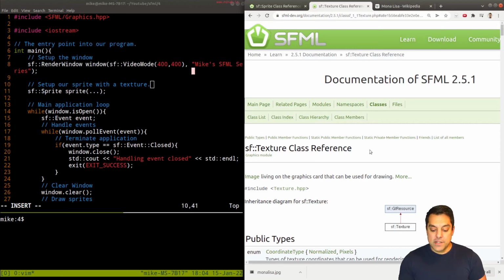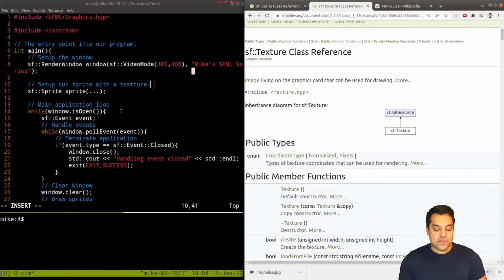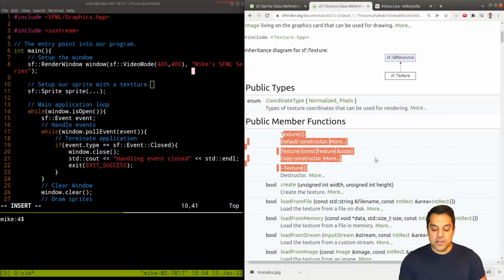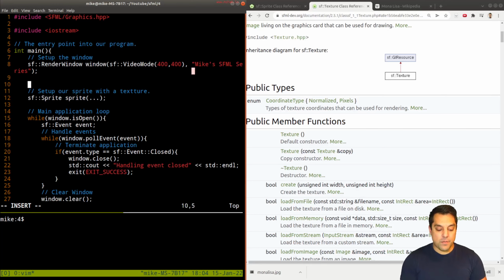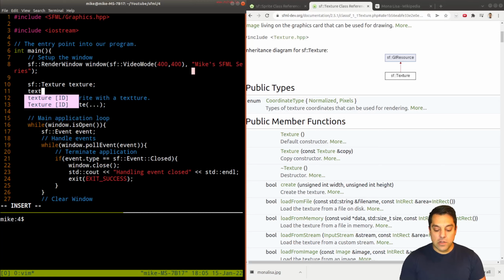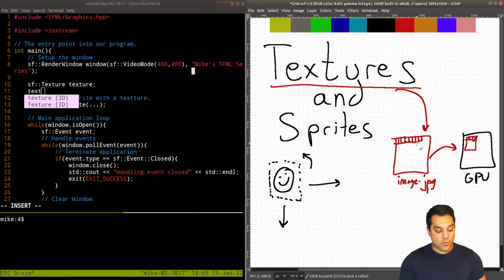So what we're going to need to do is take a look at our sf::Texture class. And again, we'll look at the constructor to see just how do we build a texture. And I see there's two options here where we have the copy constructor or just regular texture. So let's just go ahead and build a texture first. And I'm just going to call it texture as such. Now, again, we're going to want to load some pixels into that texture. That's this step here where, again, we're taking some image file and trying to figure out how to add it to this texture thing that's going to be drawn on the GPU.